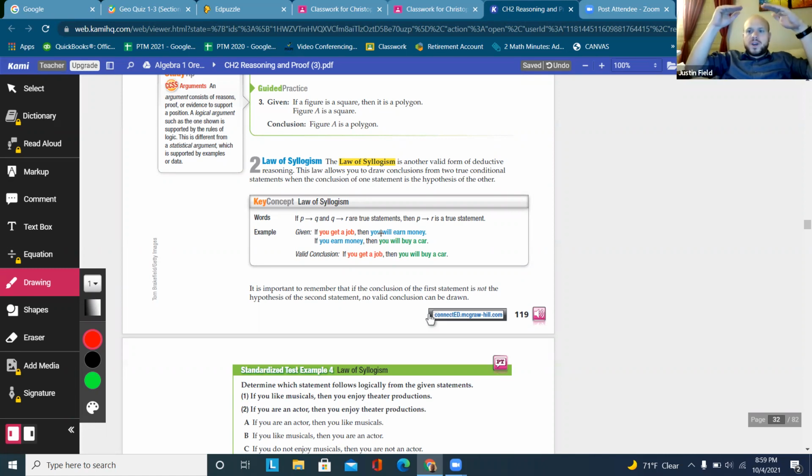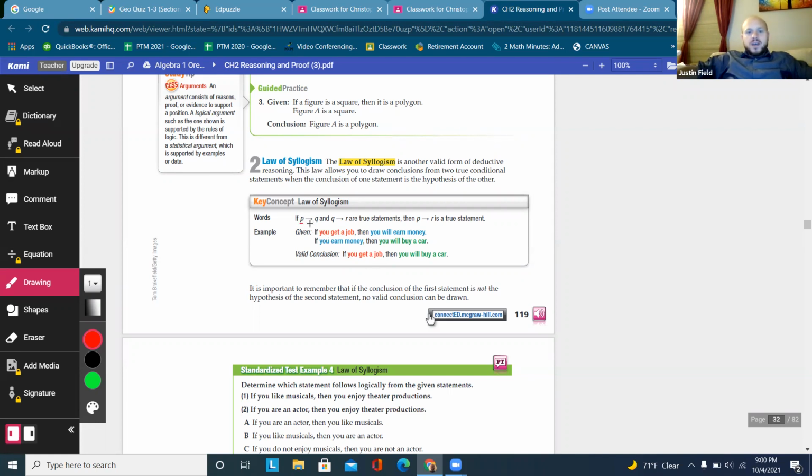They go from one statement to a conclusion, and then that conclusion is the new hypothesis, and then we draw a new conclusion, and that conclusion becomes our next hypothesis, and we just keep going down, down, down until we've linked an original hypothesis to a final conclusion to make a brand new conditional statement. It's great.